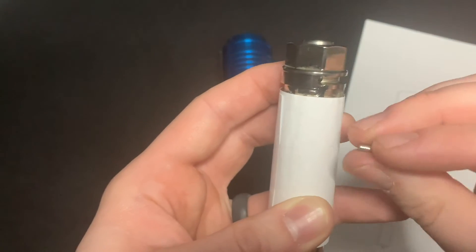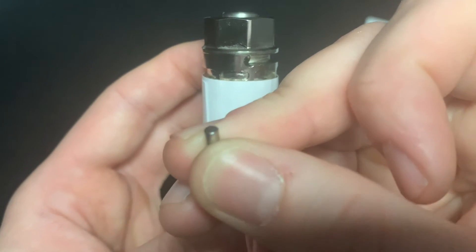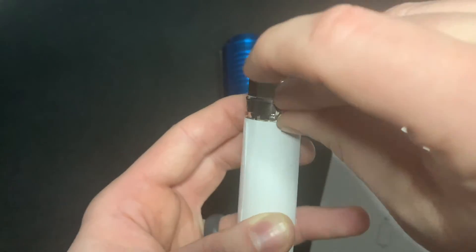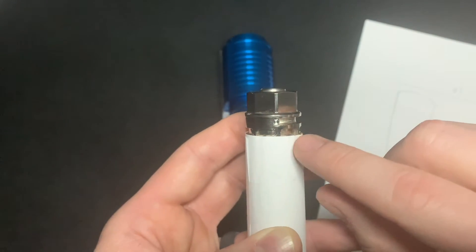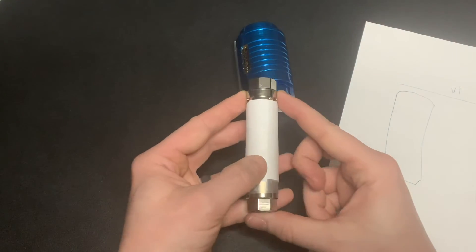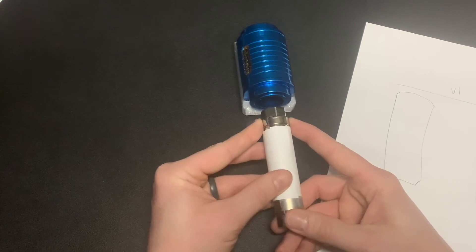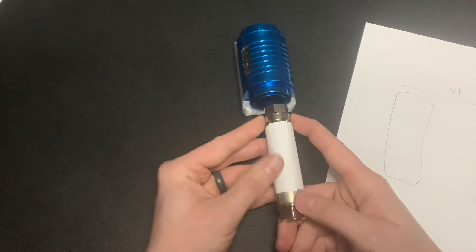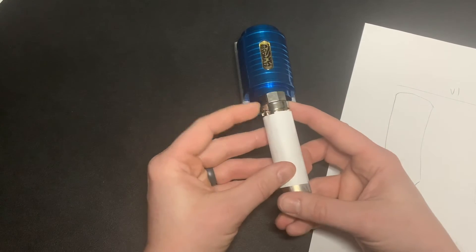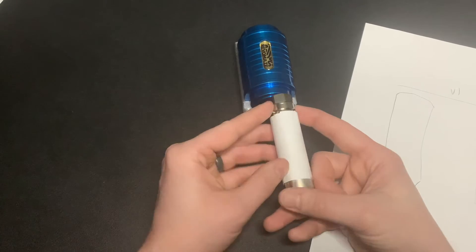I'm going to be very careful. Right here at the top, that is the rounded part — that's the part I want contacting my maze. I'm going to push the rounded part in there. At this point I hold it with both pins kind of parallel to the earth so they don't fall out, and then I reinsert it into the assembly. I'll pause the video to remove the cover. For the assembly part, you put in both pins and hold them. The orientation of the sleeve really doesn't matter at this point — the main thing is to keep the pins flat so they don't fall out, because when you're putting it in a certain orientation the pins tend to fall out.